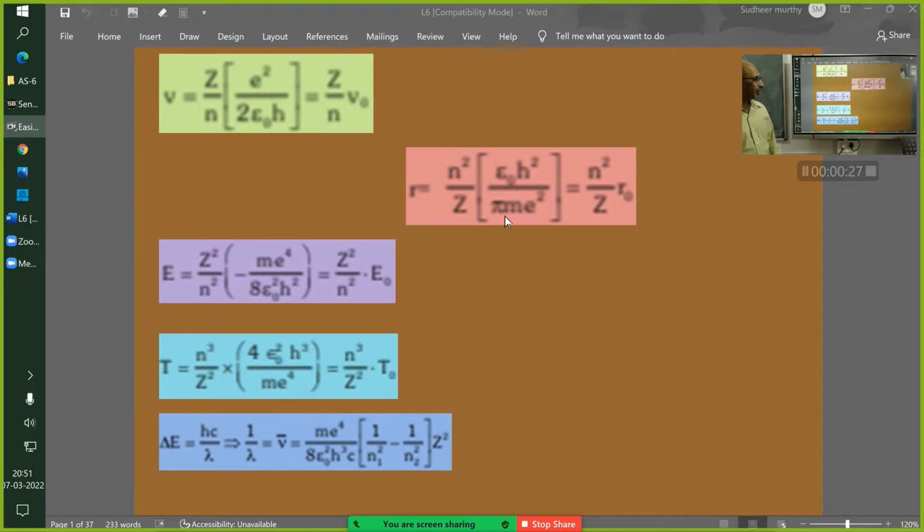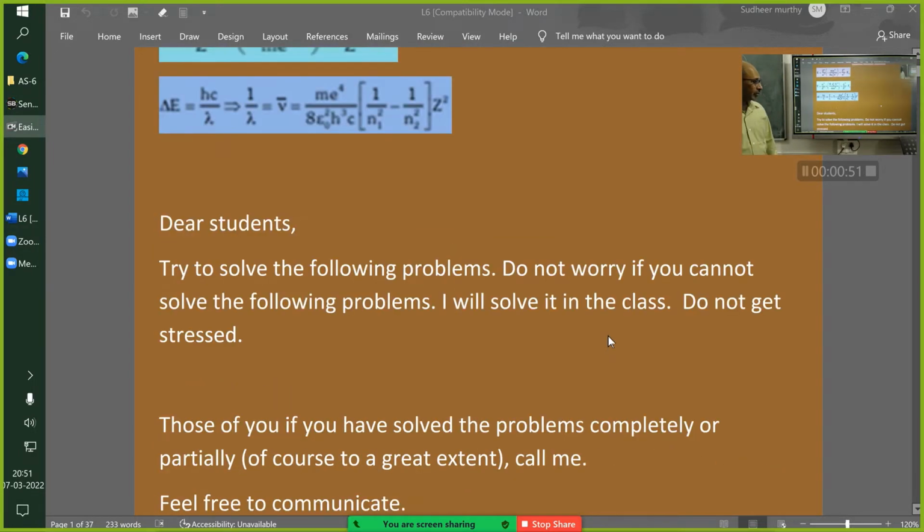The Bohr radius depends upon mass, that is R is inversely proportional to mass, and the energy of the orbit depends upon the mass. Energy is directly proportional to mass. And the transition, of course, will also depend upon the mass. So E is proportional to m, R is inversely proportional to m. Some things like that, you should be able to abstract from this data.